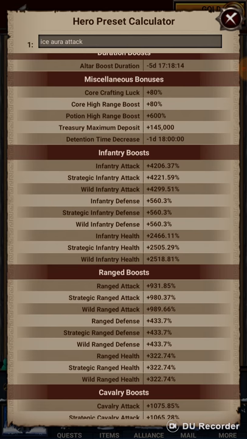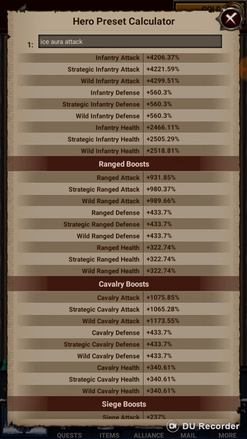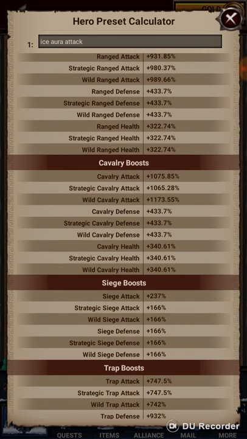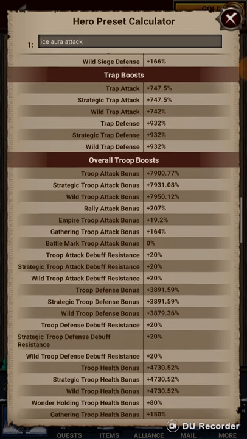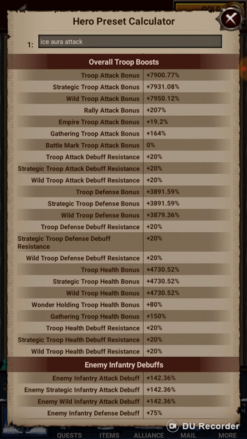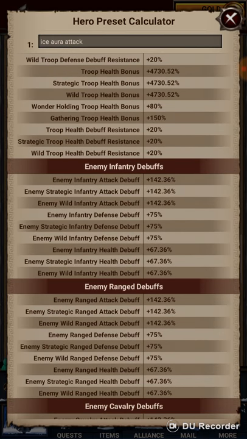So let's see, we got infantry. Your infantry attack is plus 4,206.37. It's insane. For infantry, strategic, and wild. Your infantry health is also boosted pretty well. But if you notice, your ranged attack is only at 931, and your cavalry is at 1,000. In this case, you're best to use your infantry on an attack. And then your overall bonuses, your troop attack is 7,900, at least if you set it up this way. Your bonus for troop defense is 3,891. Your health is 4,730. So you're doing pretty well right there.